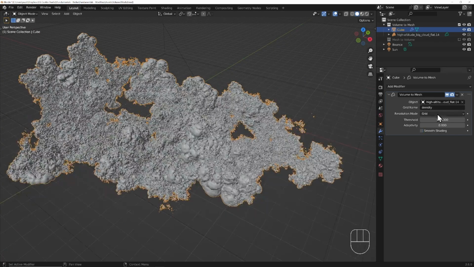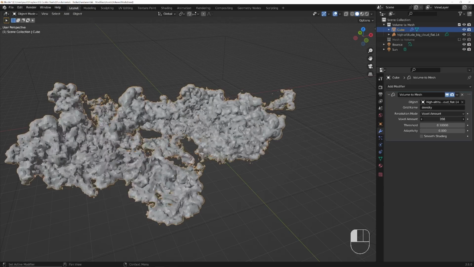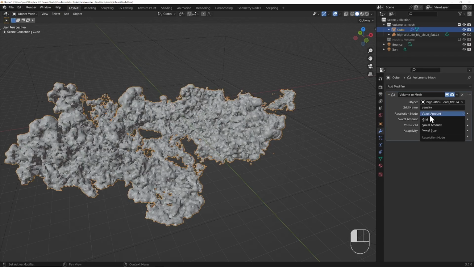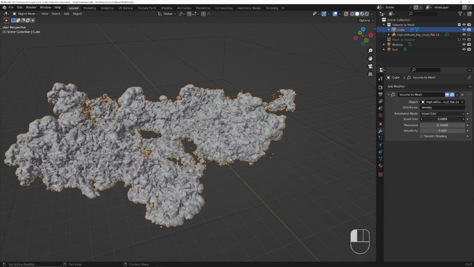The other 2 resolution settings are voxel amount and voxel size, and they work in much the same way as they did in the mesh to volume modifier we saw earlier. The amount refers to the number of voxels that will be generated along an axis, and the size refers to the generated voxels' dimension.